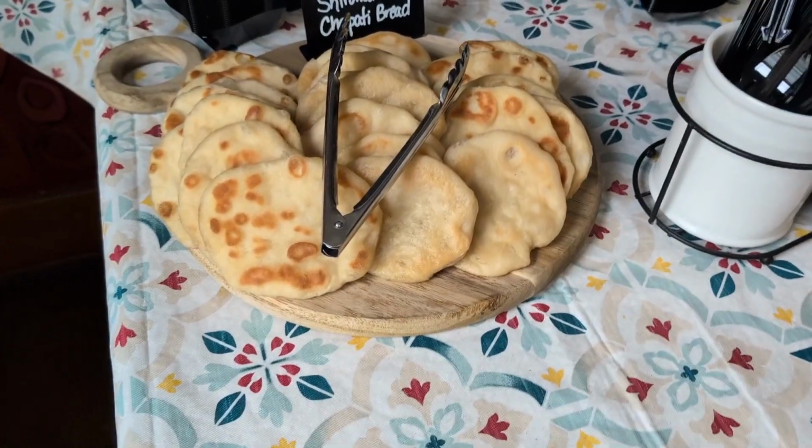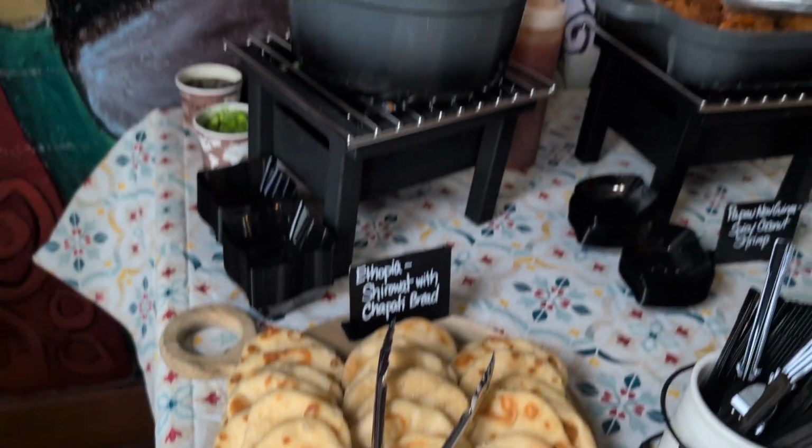That's very colorful. So how long did it take to put all of this together? It didn't take very long, just a couple hours. A couple hours. Okay. What's this over here? Some kind of a bread? It's the bread for the dipping sauce for the Ethiopian chickpea stew. So are you a chef? Yes. Okay. What do you like about being a chef? Being able to provide service and hospitality for people. Okay. And I bet it's kind of a creative outlet, doing different kinds of foods and presenting them in a certain way. Absolutely, it's fun to experiment with different cultures and different cuisines. Like an art form. Yeah. Looking forward to tasting some of it tonight for sure.